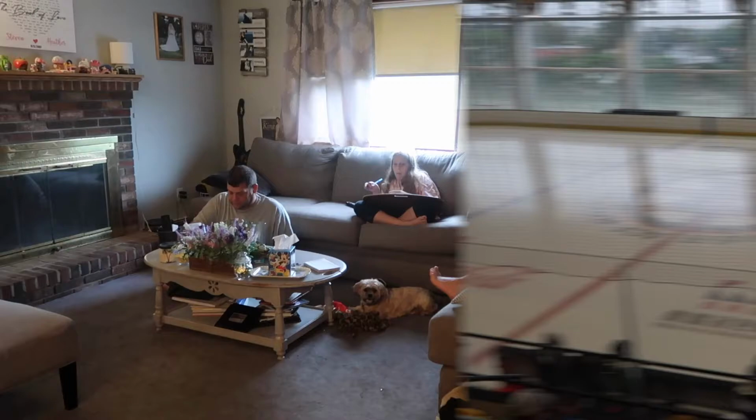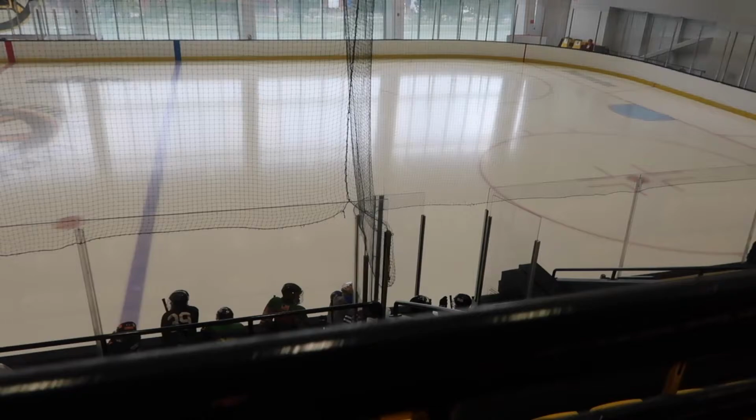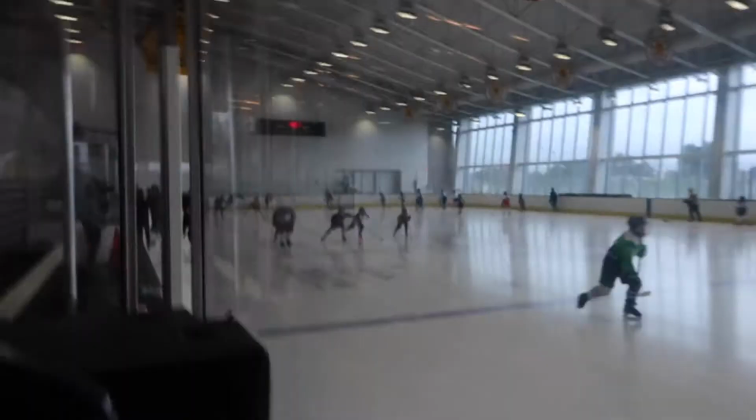So here is the stadium that Ben is now going to be learning to play some hockey with Matt Grzelcyk. Steven is here with my camera showing us the empty ice rink. I think the Zamboni had just come and cleaned the ice, giving mommy a view because I was at home with Emma. Looks so nice, doesn't it, before they get on? I'm hoping that's just a clue.